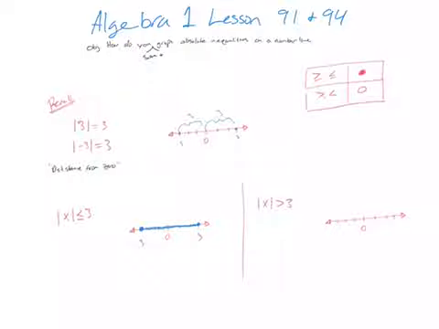Now, on this next one we're looking at, it says the absolute value is greater than 3. So here's 3, and here's negative 3. And I know that its distance is going to be more than 3. So if I put it right there, that wouldn't be good. It has to be more than 3. So if I picked any number out this way, it would work, or any number out this way, it would work. Because the absolute value of any number over here, or the absolute value of any number over here, is going to give you a number bigger than 3.